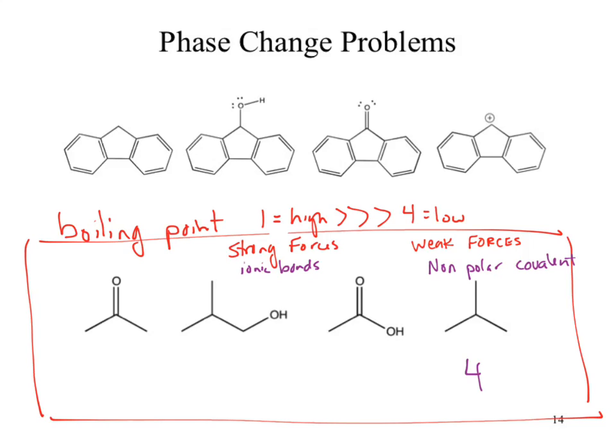If we now push this to the extreme of going to our ionic bonds, our strongest forces, do we see any ionic bonds? No. Okay, so while ionic bonds is true, it's not true for this question. So we need to change our definition. What other bonds should we be looking for if we can't look for ionic bonds?